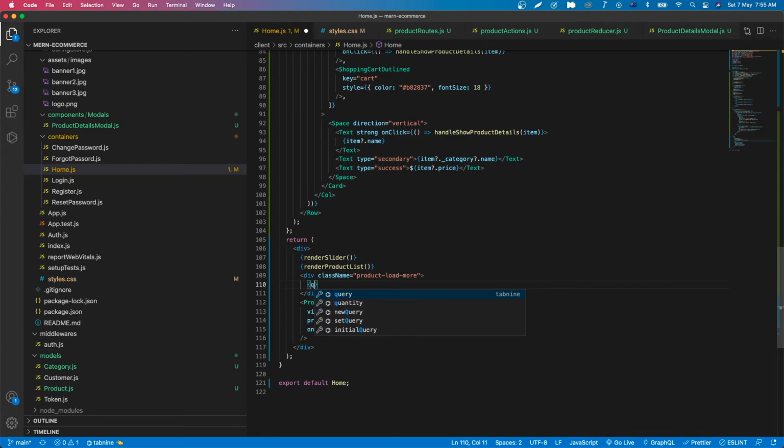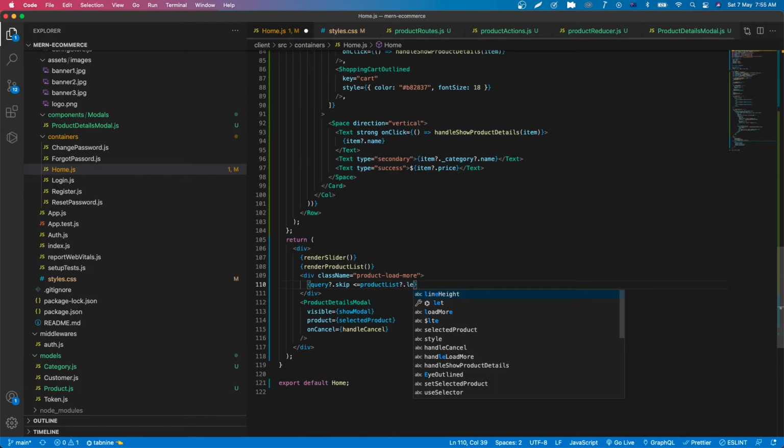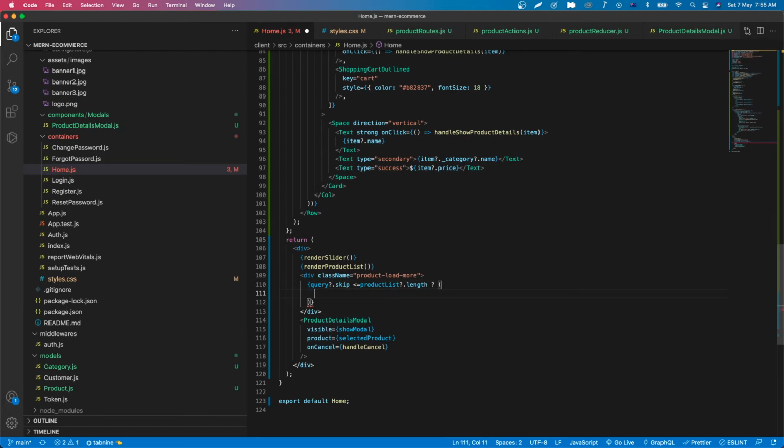If the query skip is lesser than or equal to product list dot length, we will show the icon load more.